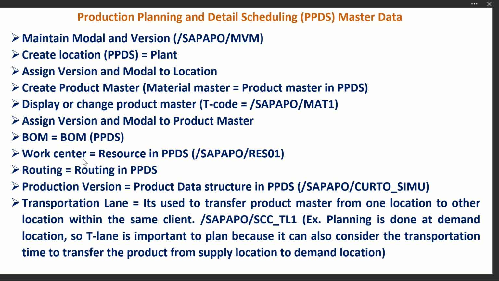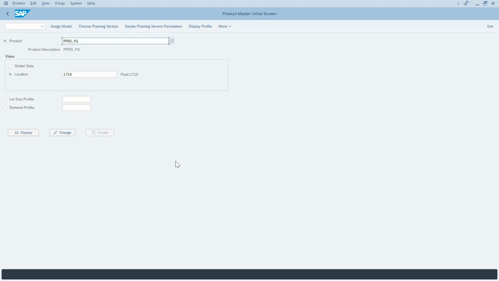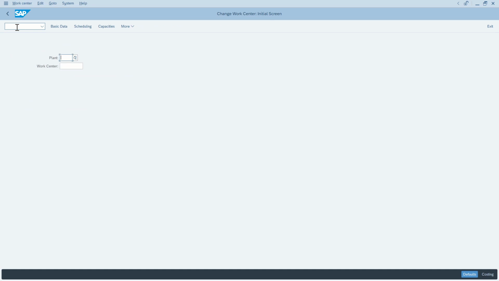Yes, the work center is called a resource in PPDS, but the important point is how the resource will be created in PPDS. We just need to check the advanced planning tick mark in the work center. Once we tick this, the resource will be created automatically. Let me show you that. /nCR02 is the work center.